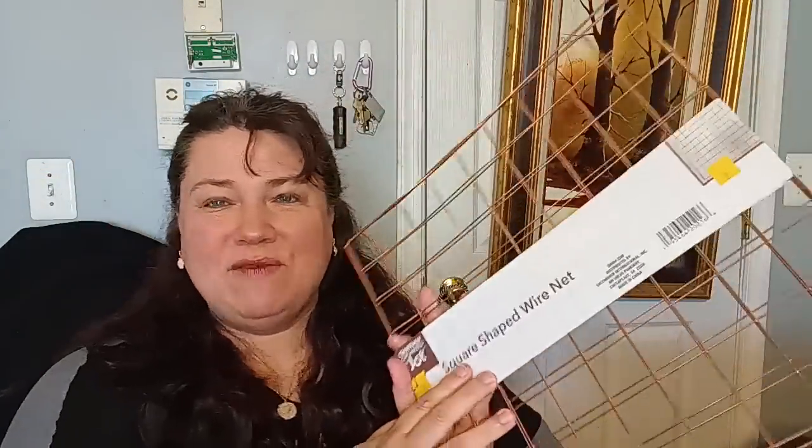I picked up two because these often sell out quickly and you never see them again. I already bought one for my mom a few years ago, and now they came out with a nice big one. They also have matching square-shaped wire baskets that hook right onto the wire. You can store your soft or hard sunglass cases in there — soft for cheap shades, hard for the expensive ones — so everything is organized in one place on the wall. $1.25 each, you can't beat that.